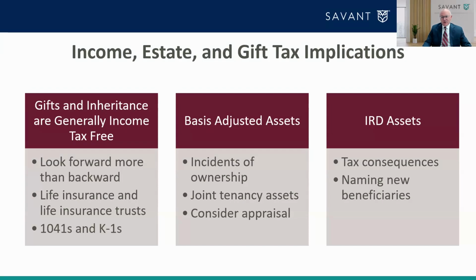So those are some of the basics. We're going to get into the estate and gift tax side of things as well. Wanted to cover the income tax side of things. And I always leave for Dom the thorny, sticky IRD asset category, specifically the Secure Act. So I'm going to pass it back to you, Dom, and then we'll get into some strategy here. I can talk about that as well. So take it away on the Secure Act.